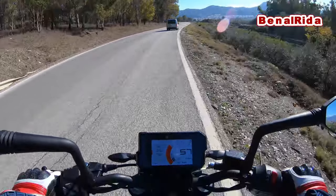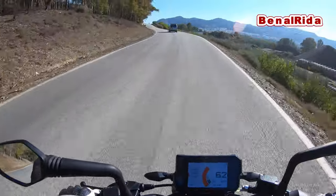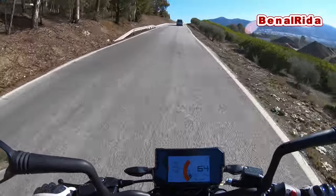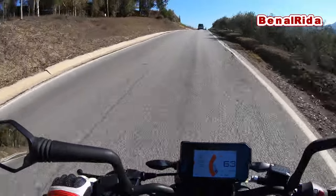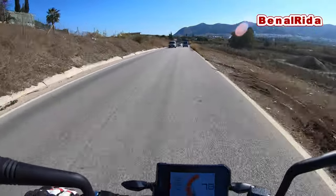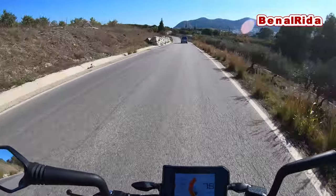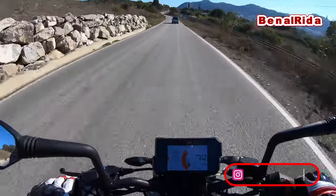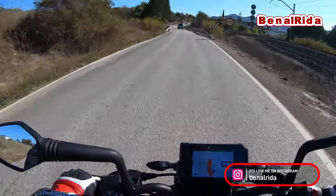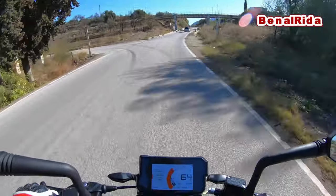So yeah, what I can say already to you, if you're in the market for a KTM Duke 390 and you dig this design, you like the colors, you like the display, okay, the engine, you really have to get used to it first, how it rides, how it feels. But it is a lot of fun. As I said, in the lower revs, in the city, I don't really like this engine. But when you get up at higher speeds, you don't notice it that much anymore. And then it really shines at higher revs.